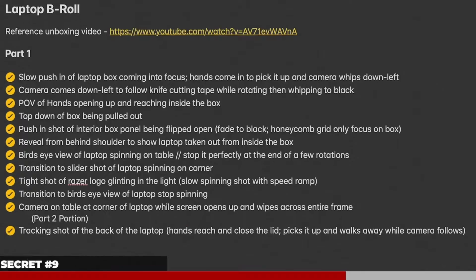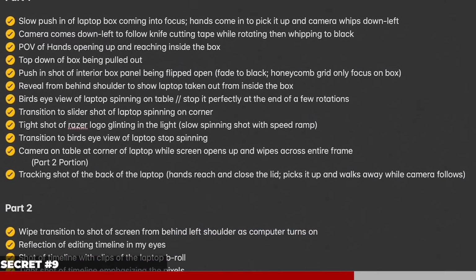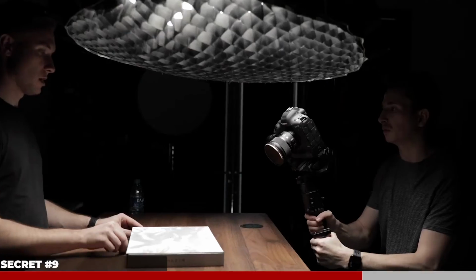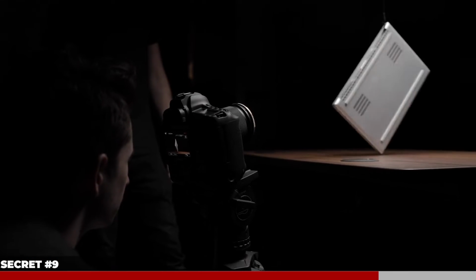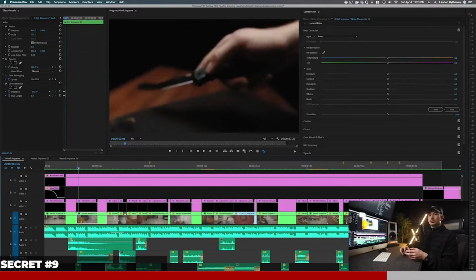But a problem I see often with many filmmakers is they don't have a clear vision in their mind of what the final video is going to look like, so they don't have a purpose for every shot they're getting. They're just shooting to have footage, and I guess we'll figure it out in the editing room.